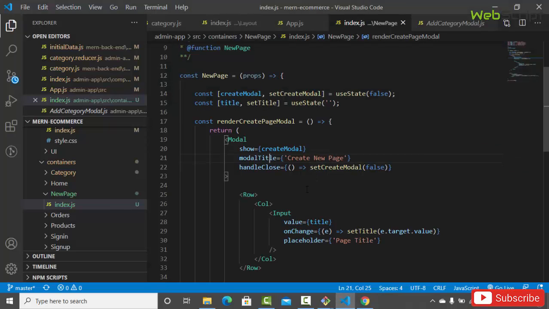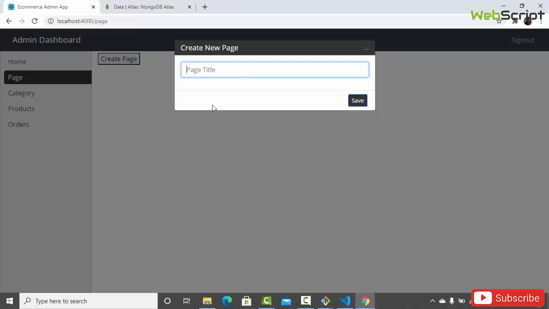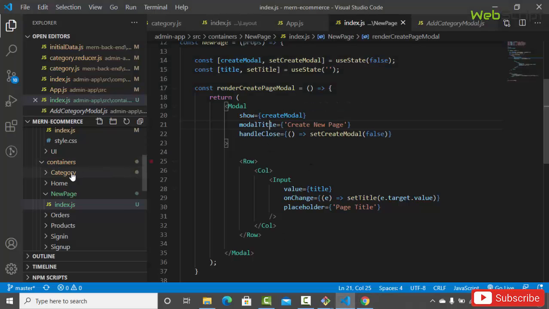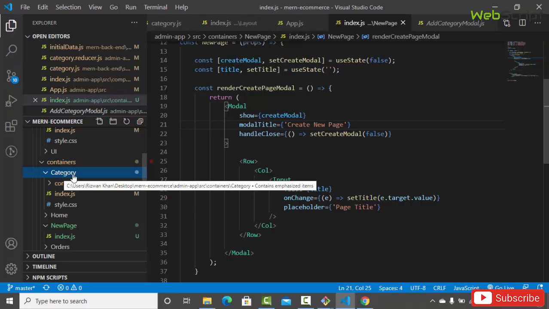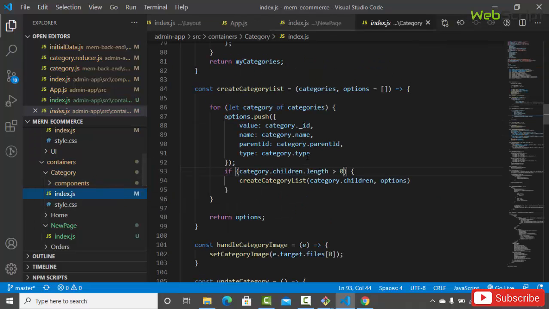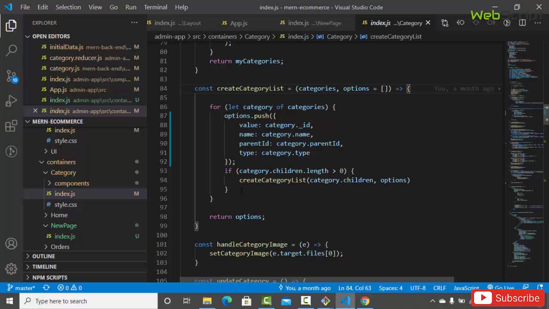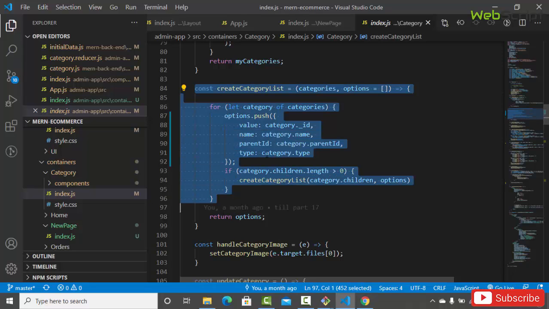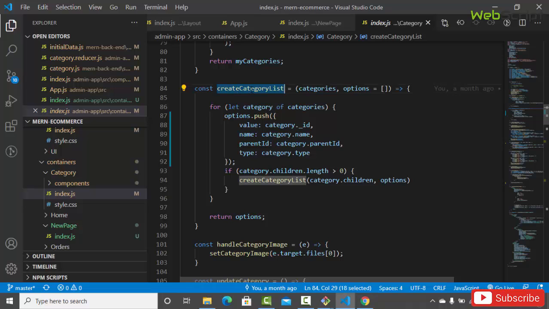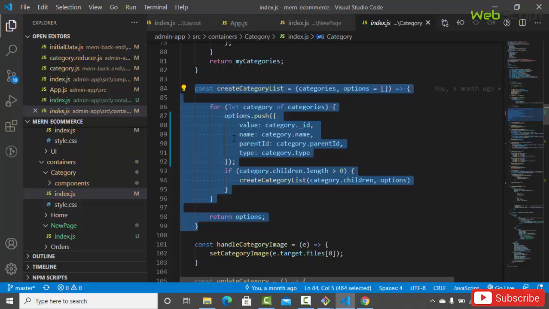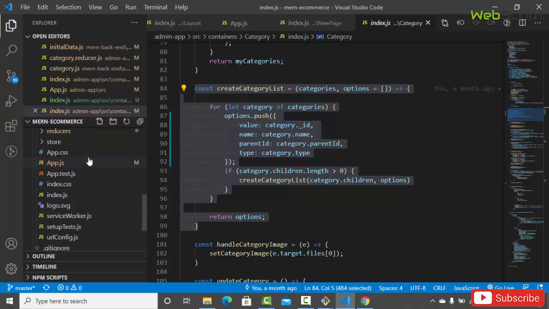Okay, let's do some interesting thing. So as you can see, the page is also associated with the categories. Let's say we want to create a page for the apple, so we need to know the apple, right? We need to again have a category list, and I am assuming we need this create category list function in many other places, right? So instead of keeping it here, we can create a reusable create category function within our helper folder, so we can reuse it, right? So for now I can just copy it from here because I don't want to mess with it right now.